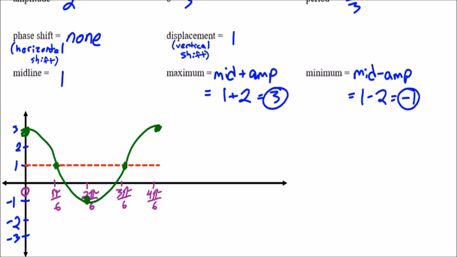So you can see the midline here. Because we shifted this function up 1 unit, everything got shifted up 1. Instead of the maximum being at 2, it got shifted up to 3. Instead of the midline being at -2, it got shifted up to -1. And the points that were the x-intercepts are now located all at 1 on our midline. And one thing I just want to point out really quick, the distance between the midline and our max is 2. The distance between our midline and the minimum is also 2. And that's the definition of the amplitude.